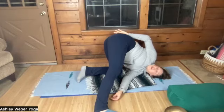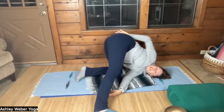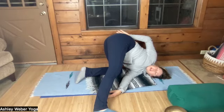And it might help you to think of wherever we're stretching or wherever you're noticing sensation. Maybe imagine a bit of light there, a little bright, sunshiny light in that area. It's like our yin practice is filling our body up with space and light tonight. Space for new possibility.